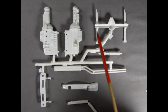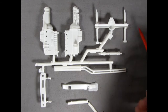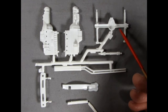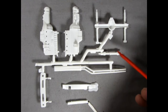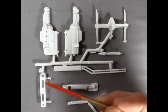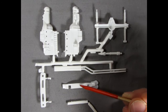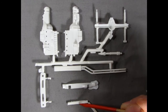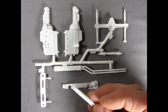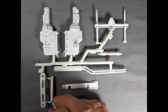Next up we have the right and left-hand sides of the engine block, as well as the differential with the rear springs — not the full differential, just the bottom portion. We also have the drive shaft, the dual exhaust, and one of the hinges for the hood, plus the back panel which I thought was for the firewall but turns out to be the piece that holds the hood on the hinge.